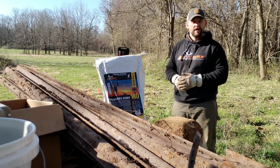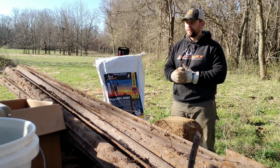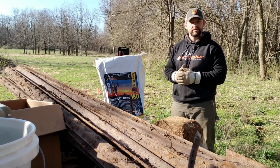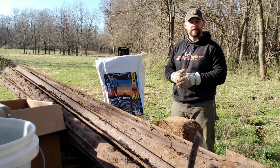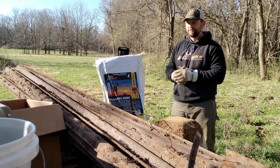Just use your graph and try to isolate that 10 to 15 foot of water, and you ought to start picking up quite a few of the male crappie. The females, I don't think are nearly there yet. I think I've seen a few pictures of fishermen catching those, but just not right there on the banks yet. But it's coming. It's an exciting time of the year, not only for the hunting, but fishing's starting to pick up.